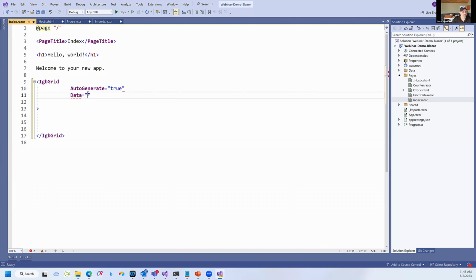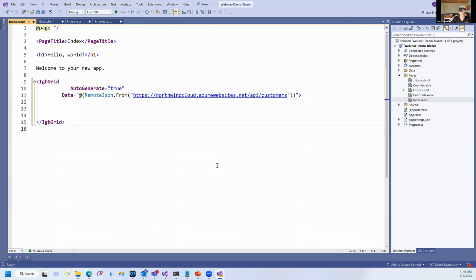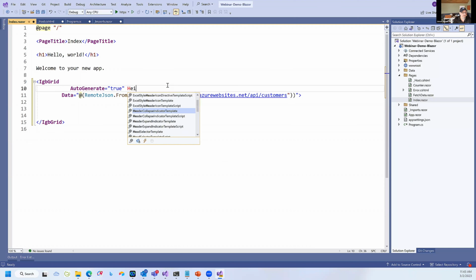I'll paste it in. And you've seen this before if you've watched any of the webinars, because we do the same thing with the charts, right? Like the charts, I can have remote data. It's a URI and it just magically happens. So, okay, I'm done. I'm going to do one other thing. I'm going to set my grid height equal to like 825 pixels. And I think that's all I need to do.